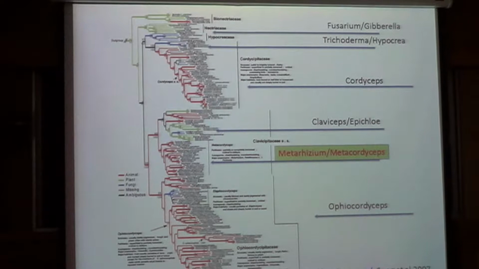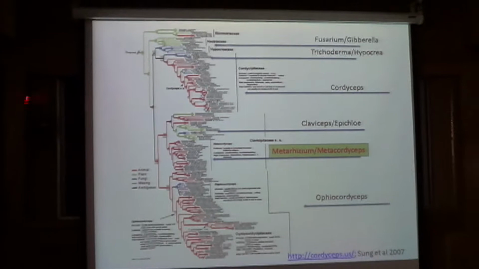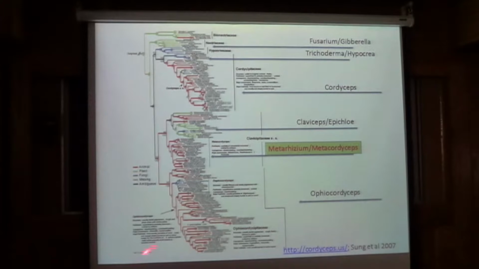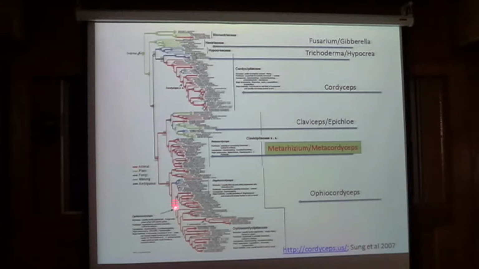So, as I was talking to you about before, we are interested in Metarhizium, and this is just to relate this to you a little bit. This phylogenetic tree describes a hypocrealean clade. In red, these clades are basically entomopathogenic fungi, divided into three major groups. But what I would like you to focus on, besides these red clades, is that on top here you find Fusarium, Gibberella, Trichoderma, organisms you are probably very well accustomed to.